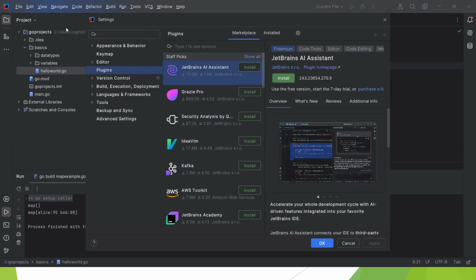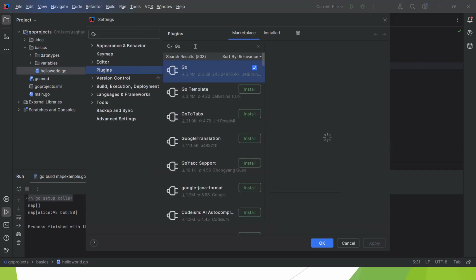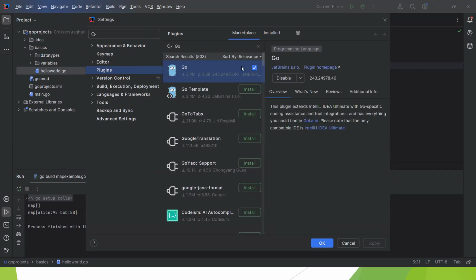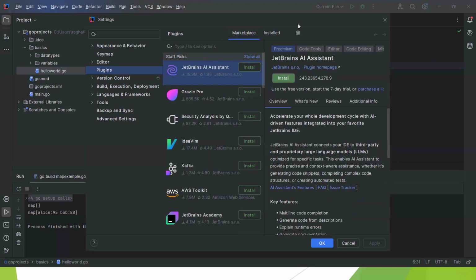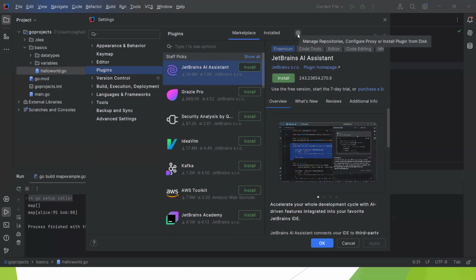If you go to settings, you land here, and here you have plugins. Inside the plugins, go and type Go. So it is there and I already installed it. If you find this option, you can just click on install and that will install Go for you. In case you are not getting it here, once you type this, you have a settings icon there.